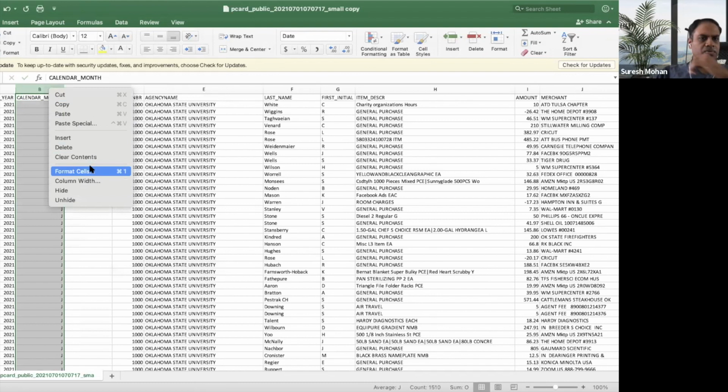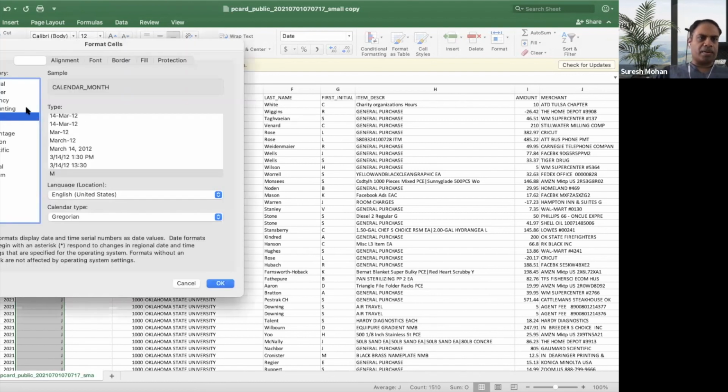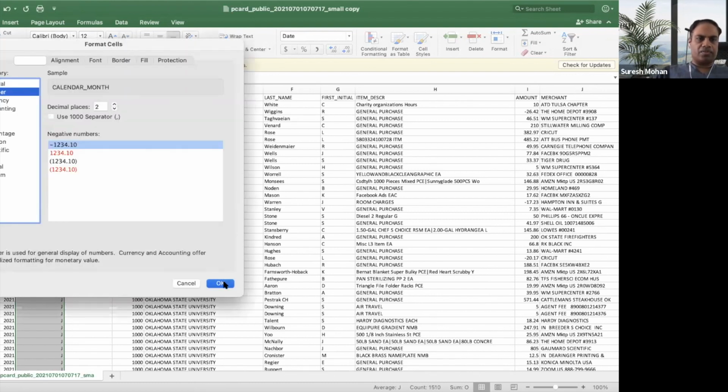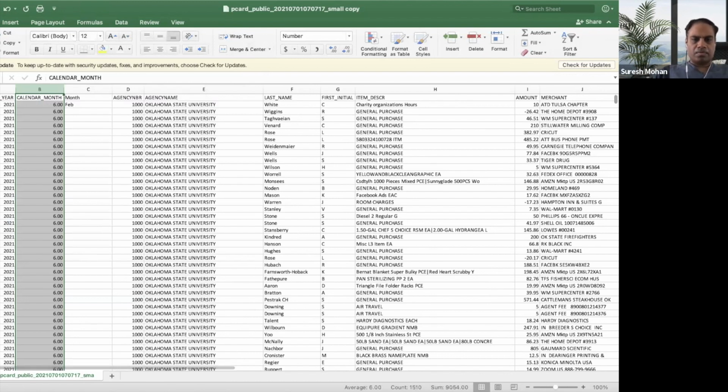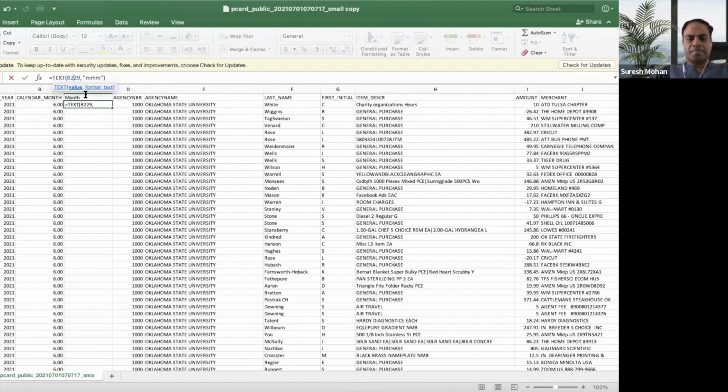So let's go back to format cells. I'll go back to put it in number and I'll get you that value real quick here. One second, I just need to look it up. This is one of those things you could do yourself. It's times, not plus. That's where I messed up. Okay, so let's go back to the file. Now you see that it went from a number to a June value, okay?